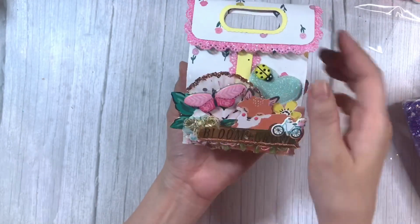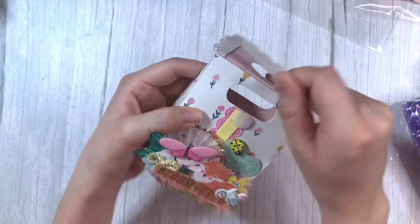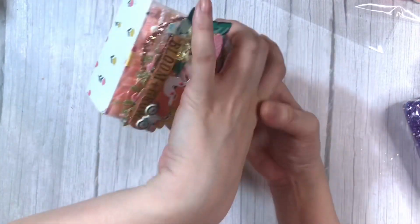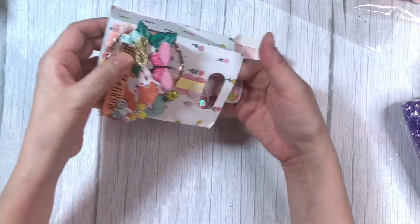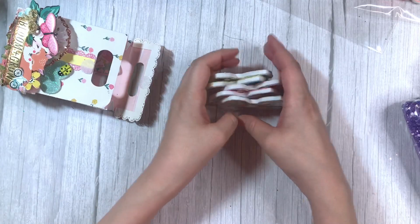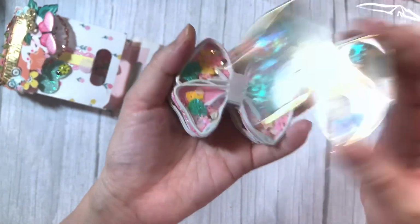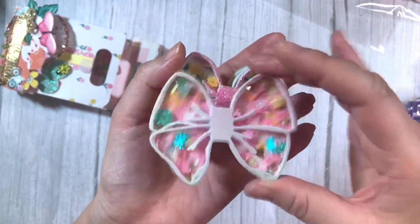Use some Nuvo drops for the fox's cheeks. So inside, this holds some bow shakers that I created for her. And this is using a die from AliExpress, and I just cut it out of different colors.